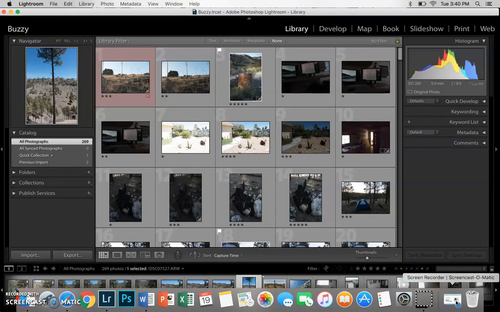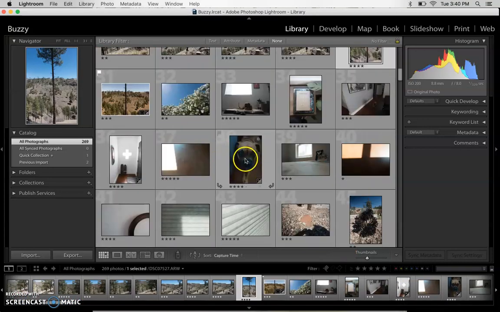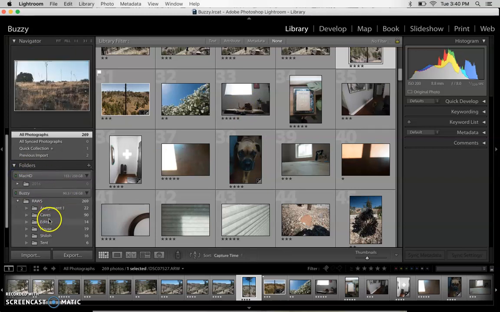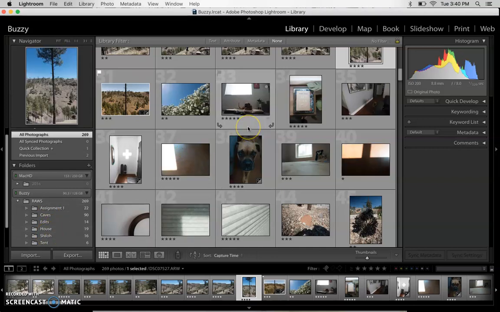The problem with folders is, let's say I have this picture of my dog. This is my dog in my house. In my folders, I have two folders: Shiloh, who is my dog, and a house folder. This could fit in either of those, but I can't put this image in both folders. It has to go in one or the other. It can't live in two separate folders unless I make a copy of the file, which I don't want to do, because if you keep making copies of files to organize them, it's going to get really, really confusing. So that's the downside with folders.